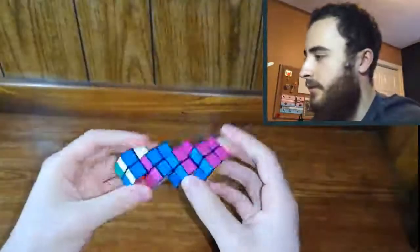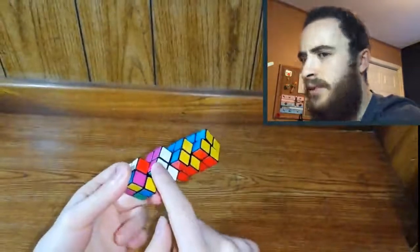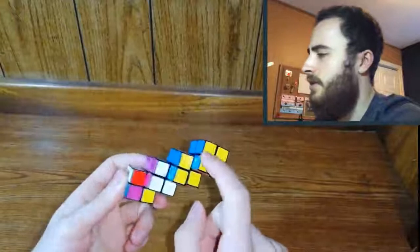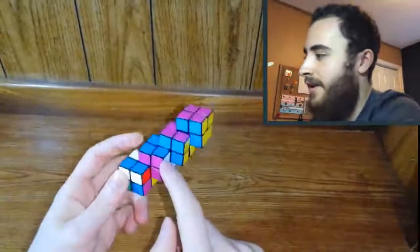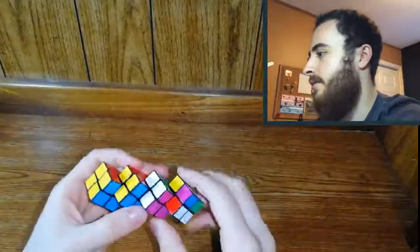Oh geez, that turning was painful, and somehow I ended up flipping this cube. So this piece is totally solved, but it's not facing the same orientation. I wish I could tell you how that happened. I don't know, but I'm going to fix it before I give everyone OCD panic attacks.